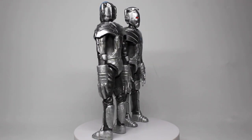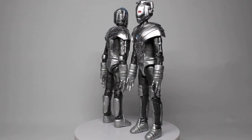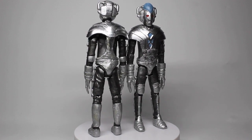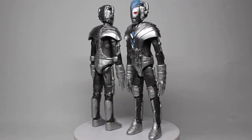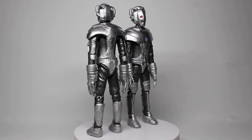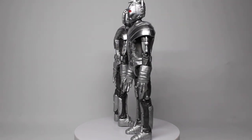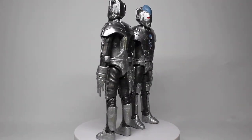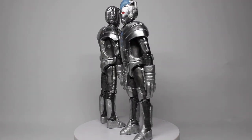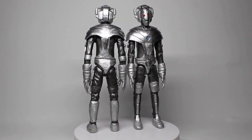But I really do love the design of these, and the work on the head sculpts has been absolutely superb. It has come out so well, and I love the way that the mirror paint has just made the tops of them that little bit more shiny. I'm really glad that did take to the resin. I was slightly worried that it wouldn't work, but I'm certainly glad it has. They look absolutely fantastic. And in terms of getting the height right, even though I've had to shorten them slightly using the Silence figures as a base, it certainly still works very well and makes it look very good, I think.